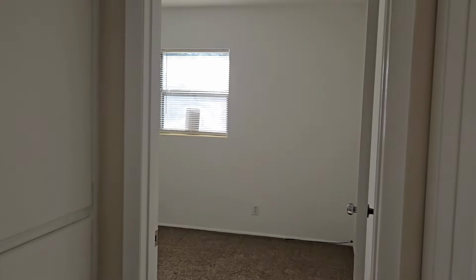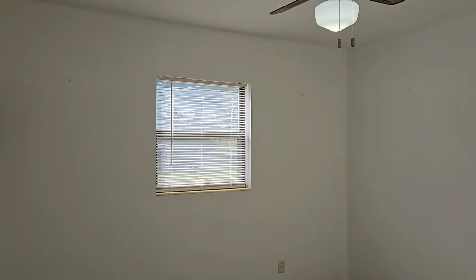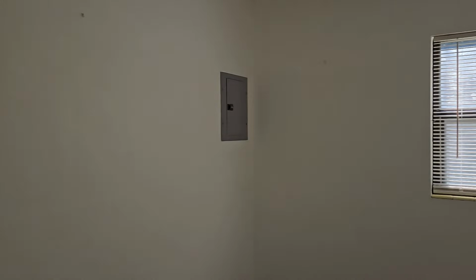All right. Then we're gonna come next door. You get 2 windows in here, and this is probably gonna be the largest of the bedrooms. Oh, let me focus in. There we go. The largest of the bedrooms. So a front yard window and a side yard window. Still same thing. You get a nice closet in here with the wood shelving and metal bar hang up. But yes, just beautiful. Such good lighting at this time. It's nice. A little bit of storage here just across the way.